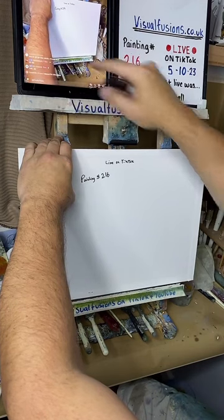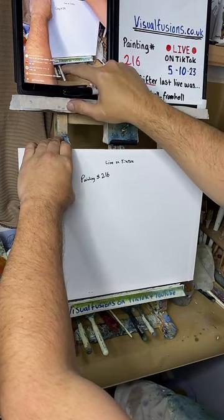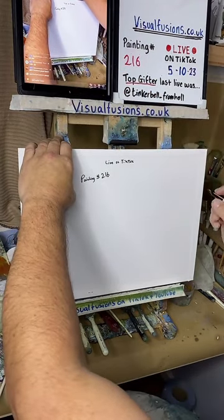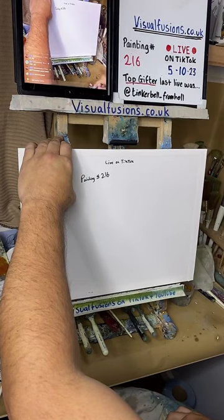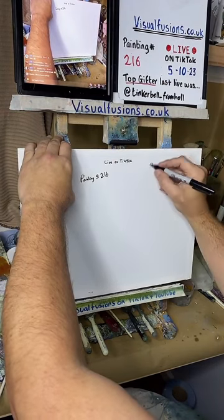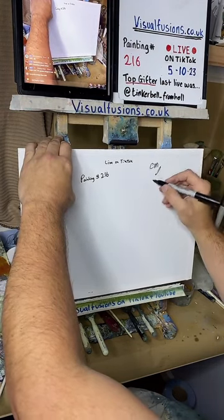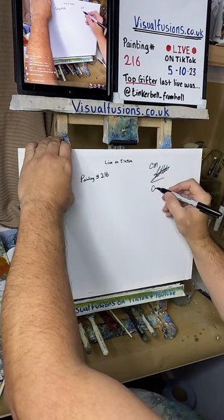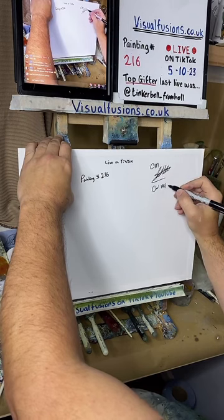216. Emerald. Oh, K9 did. Oh, K9, well done, thank you. Great name for the painting. I'm very pleased with that. That's good. So CM, my initials, on the front. There's my signature. I'll put my name there too. Mickey Mouse. I will say that.